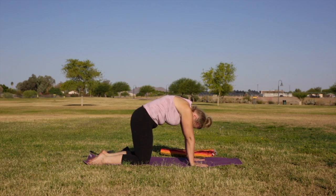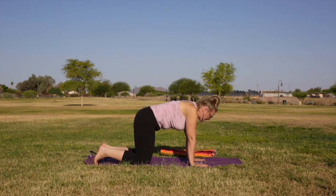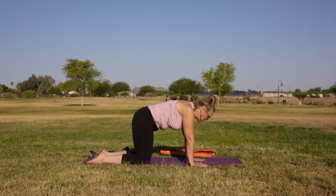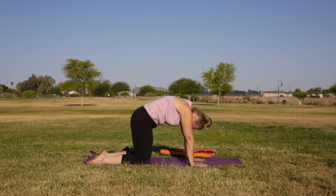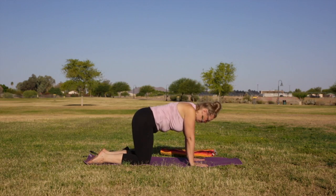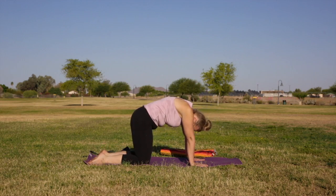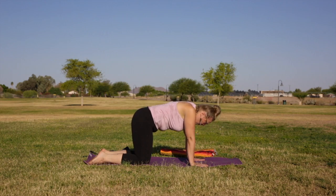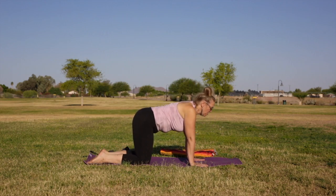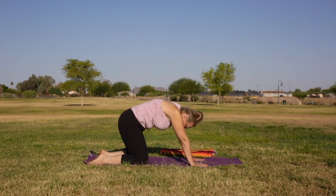And now linking movement to breath. Inhale to cow, tuck the toes, lift the head and heart, lift the sacrum. Exhale, untuck the toes, find cat, arch it up, tuck the tummy, look at the navel. Inhale to cow. Exhale to cat. Inhale to cow. Exhale to cat. And from here, push back to child's.